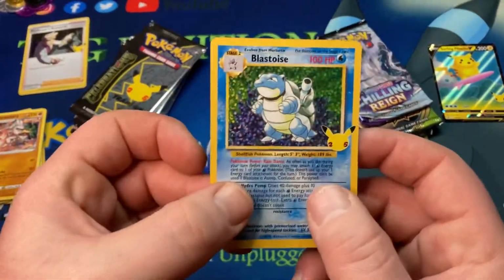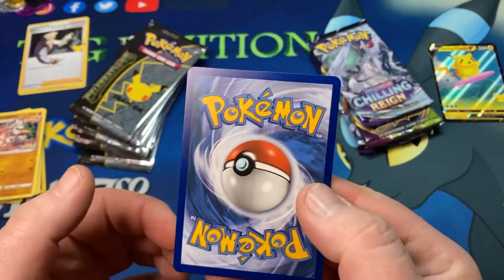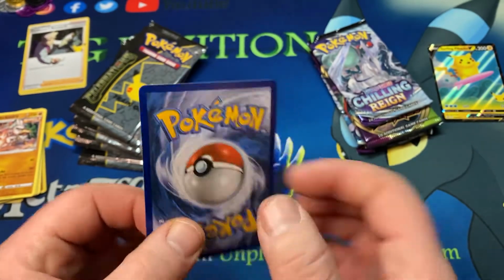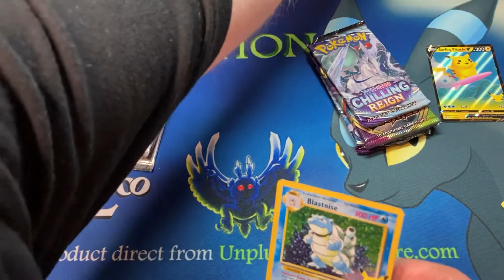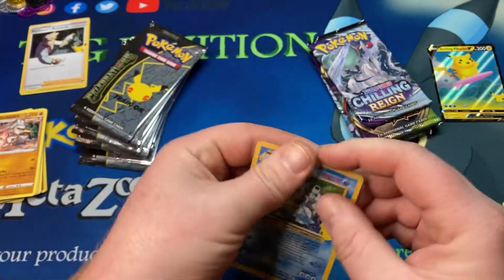Let's check this one out. Looks like centering is pretty good. Back is actually beautiful. Holy smokes. No joke, that is one beautiful card. So we will grab a sleeve to get that into, you know, because it deserves it.